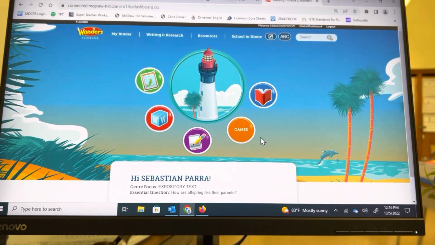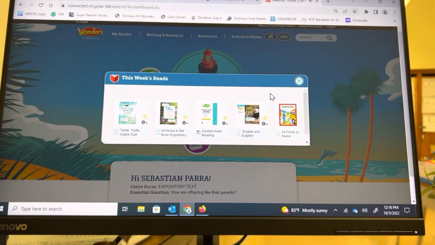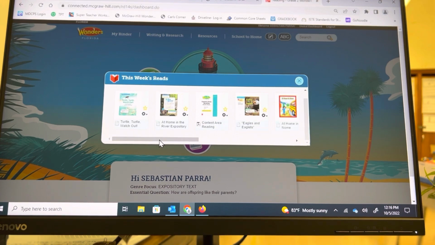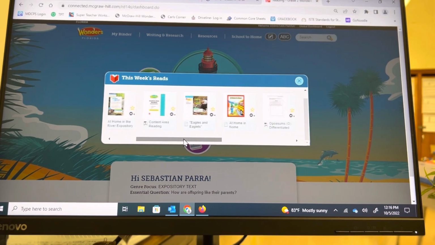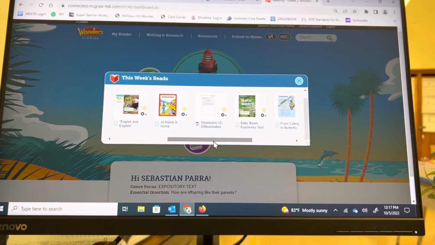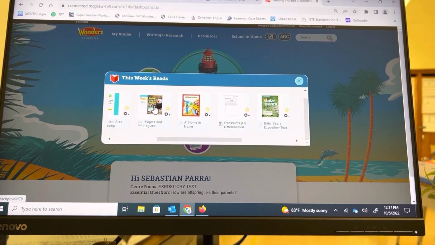We're gonna close that, and then we're gonna go to this last one, which is read. When you go to read, again, scroll on the right, down, and then you have a scroll bar left to right. These are different stories that reinforce the essential question that we're focusing on in this unit. And this is the story we just read, Eagles and Eaglets, in their workbook. Now in their reading book, there's another story that we read several times as well. And that's the one in which they get the selection test, but that's the reading textbook, okay? This is the reading workbook. But we also read this and we answer the questions based on that story.